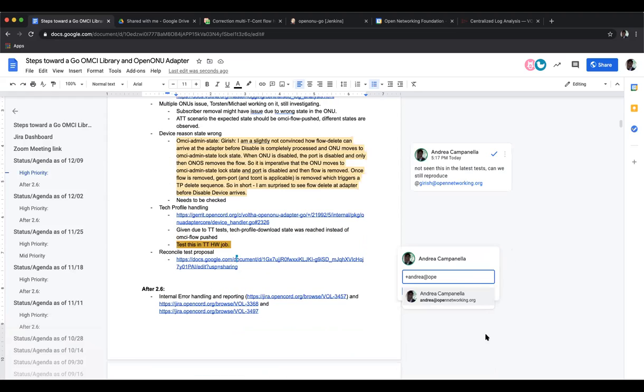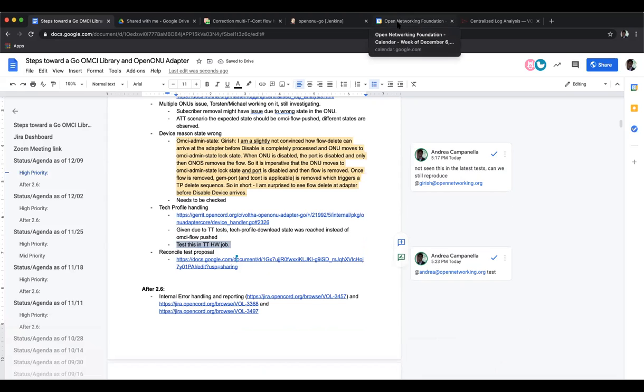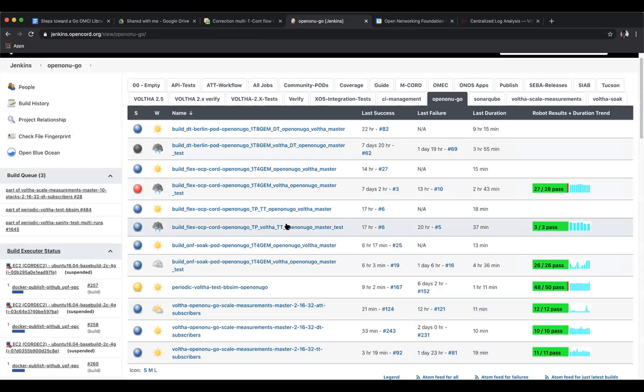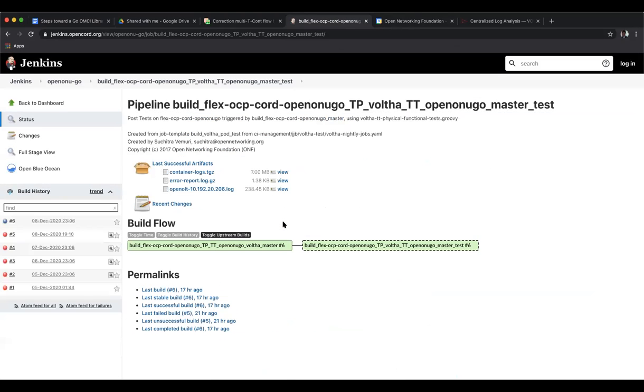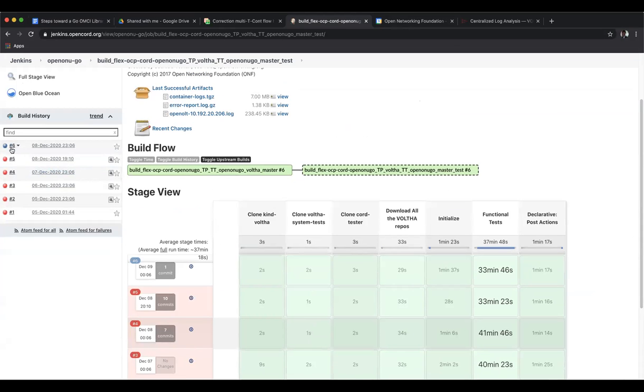Andre? Yes, go ahead. In these software hardware tests, do we have ping also for services? Yes, it's ping for everything and multicast traffic. So if you go here, look at this one, for example. Let's get this one, which is passing.